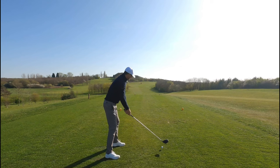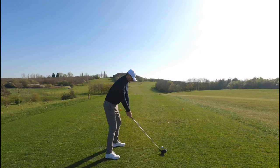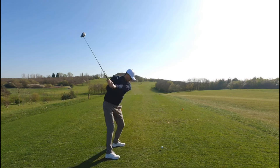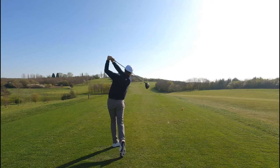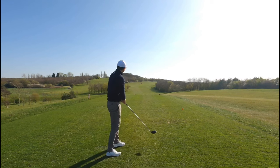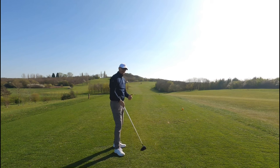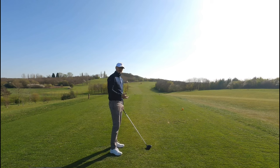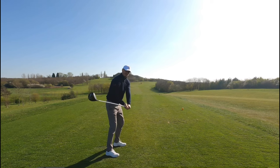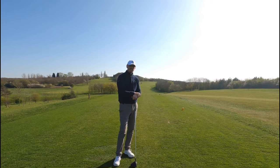Last drive. Nice and smooth transition down. That was a little bit of a better one. Remember this is all about timing — you may not get this straight away, but if you want to go to the range and work on something with a purpose, this is a great one. Remember it's a bit of a building block. You're trying to layer a nice softer transition into your golf swing, and then you can let the club face and your hands and arms do the work from there.